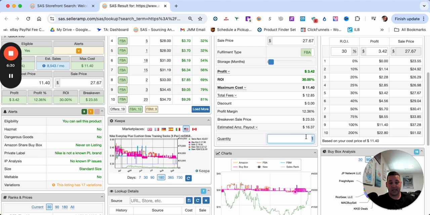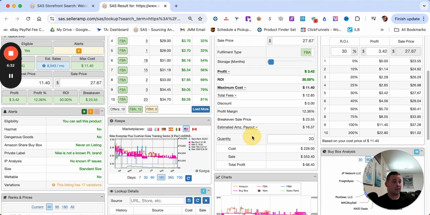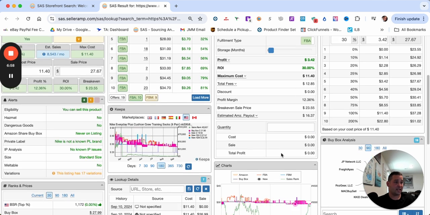So if you wanted to see, hey, if I bought 20 of these, you could plug that in and it will be like you would make $68. So that's kind of nice because if you want to plug this in and you're like, all right, I think 10, I don't know, is it worth the hassle to buy 10 of these to make $34? It just really depends. So it's nice to kind of have that so you don't have to do the math in your head. So I like that quantity feature as well, which is really nice.